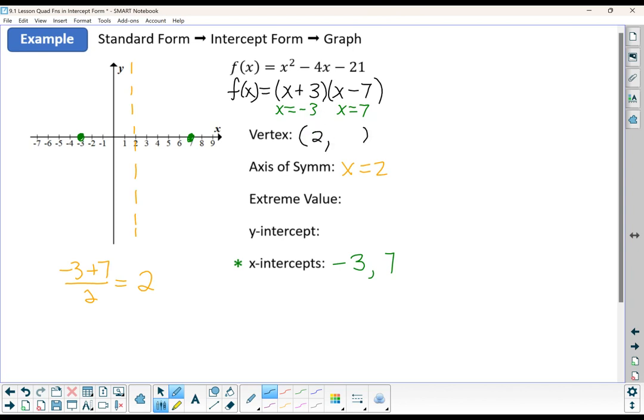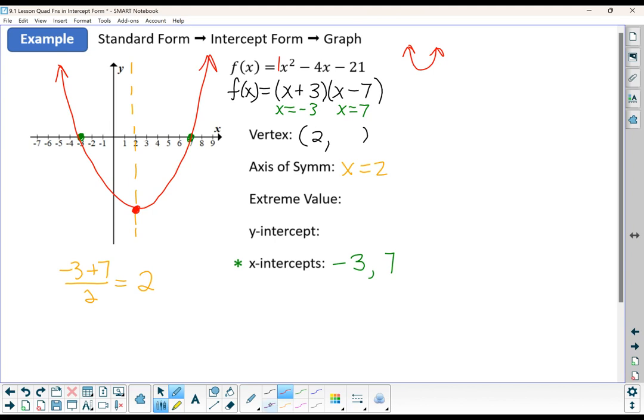Now this parabola, the leading coefficient is 1, so we know that this parabola opens upward. So we should be expecting a negative y value for our vertex so that it can open upward through those x-intercepts. In fact, I'm going to sketch that. I'm going to just put my vertex right here. I don't have a scale on my y-axis, so it doesn't really matter where I put that vertex because I'm going to label it in a second. So I've got my beautiful parabola with its vertex right on the axis of symmetry.